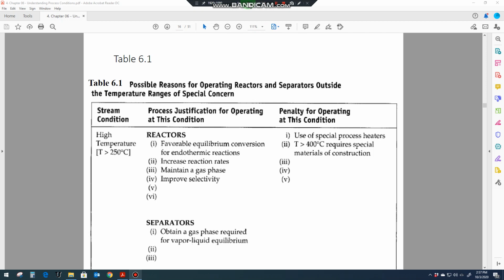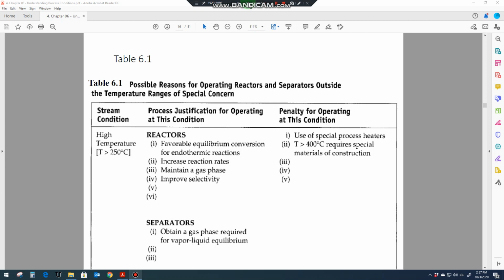We can achieve this temperature very easily using simple heating streams or by burning some fuel quickly. And in terms of pressure conditions, ranges from 1 to 10 bar can be easily achieved by using some kind of compressors or pumps, depending on the material that we are using, either a gas or a liquid.